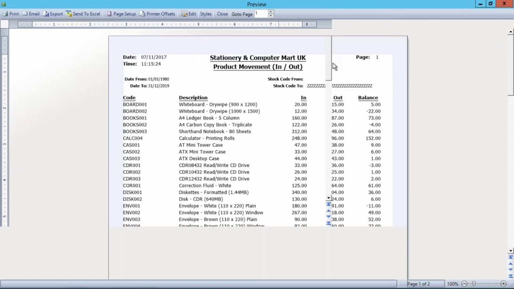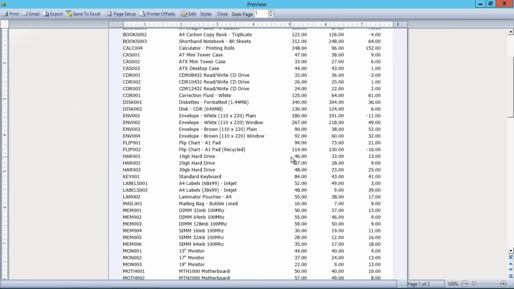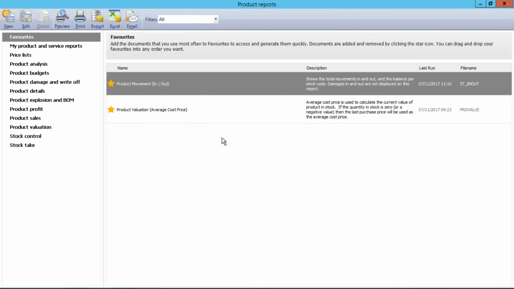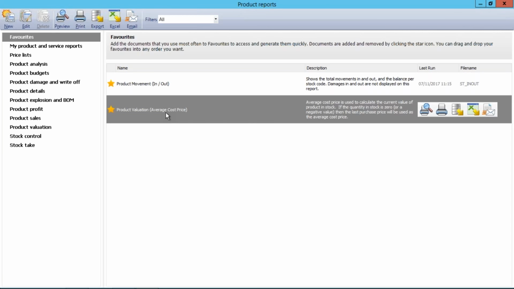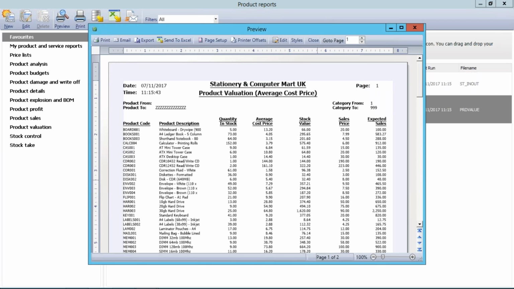So finally you will see your in and out for each item, and finally balance in your stock. And second report is product valuation, which shows you your cost of your stock in your warehouse.